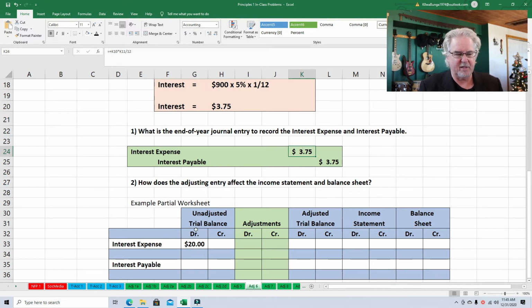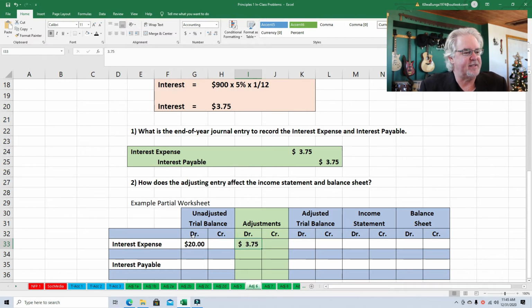It's kind of like a beginning balance in a way. That $20 does not include this adjusting entry that we're just doing. So here's what you do: in this adjusting entry here, we've got interest expense debited for $375. So let's put that down here in the adjustments. And you can see that it's the color green up here. I made it match here, so that way, hopefully you'd see there's a connection here.